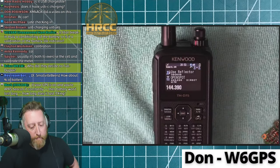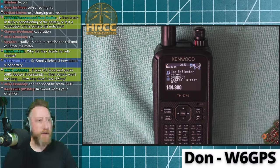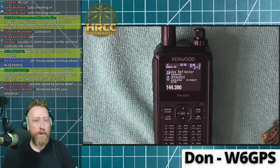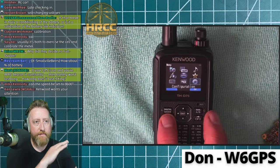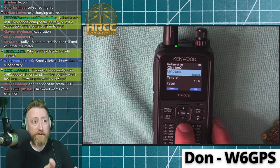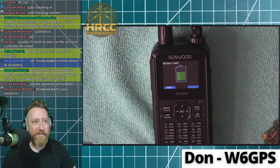So I hit on that a bit because, going back to the D72, I've got a D72. I love it. It's always had a battery life that is challenged when you turn everything on. So if you turn everything on, multiple radios in the radio, you're going to deplete it pretty quickly. And that's the reality, I think, for all handhelds that have a high level of features in it, particularly if you have discrete components like a real TNC. The D72, D74, and D75 have that, right?